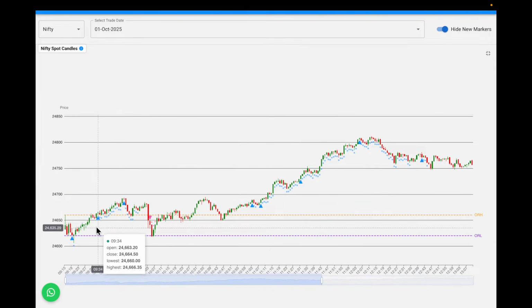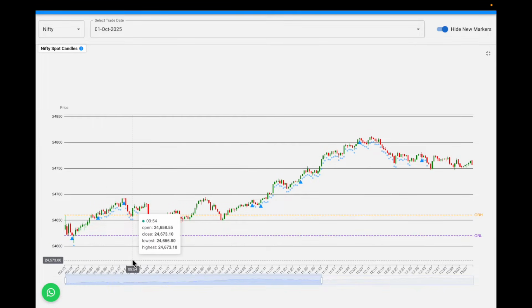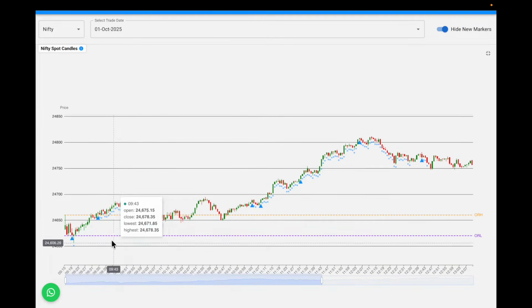Similarly at the bottom, you need to have pink markers, low broken, we take a put buy and go to the next strike. Since this is very nearby, we will try to go to the strike after that. This is only 15 points maybe. So we'll try to go 40, 50 points or the next strike. That's how we look at it.